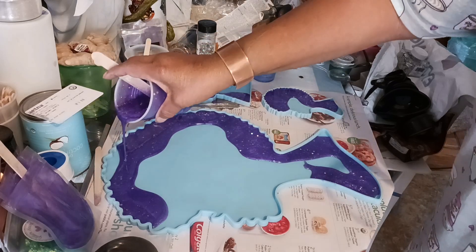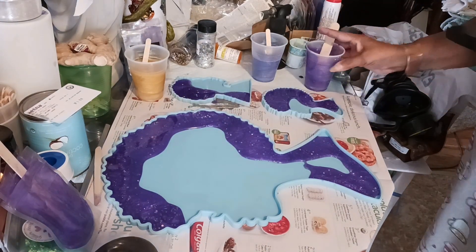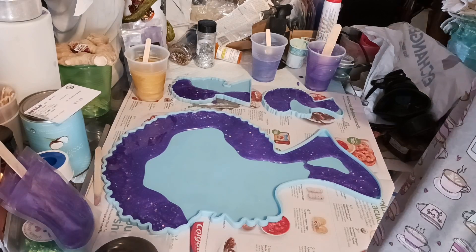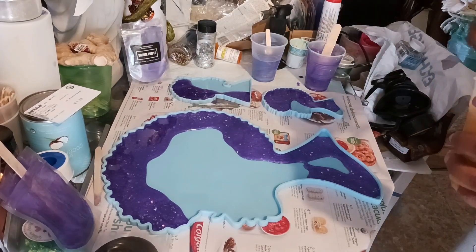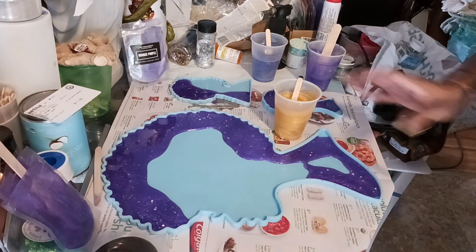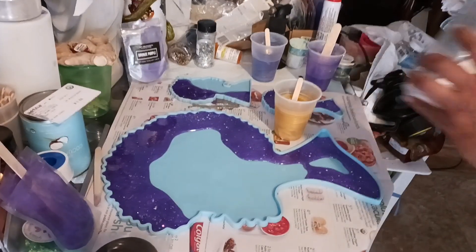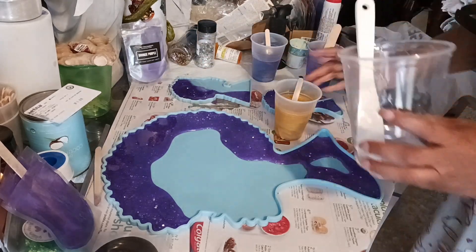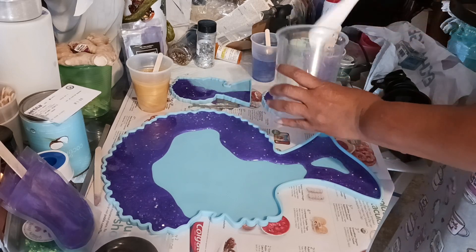I'm just so confused because I'm trying to not pour this in the wrong spot, although there really isn't a wrong spot. Instead I made some of the unicorn glitter — unicorn dance from Walmart — along with this gold, and I think it's supposed to have some clear in it. Glad I had a little left over so I could put the clear. I'd be nervous because I know how easy it is for me to knock something over.